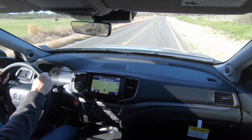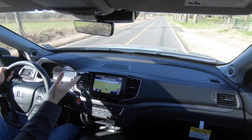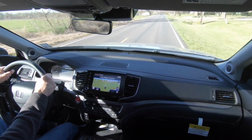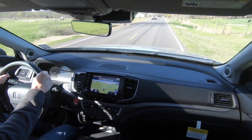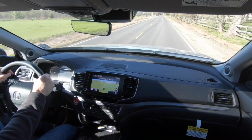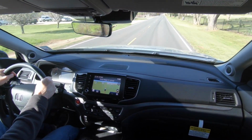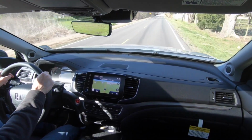Now, one thing I didn't mention earlier in the video is that there are multiple driving modes. You've got Drive, the normal, basically default driving mode. You have Snow mode. We did talk about Econ mode, or what I kiddingly call snail mode, but right now that might be a good thing with gas being the price that it is. But you also have what some people call Sequential mode. It's essentially Sport mode, no matter what people say.